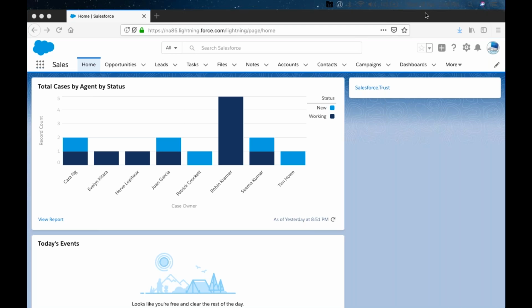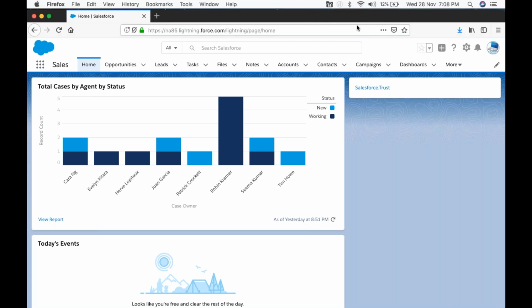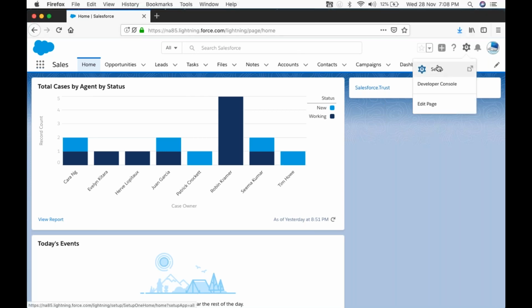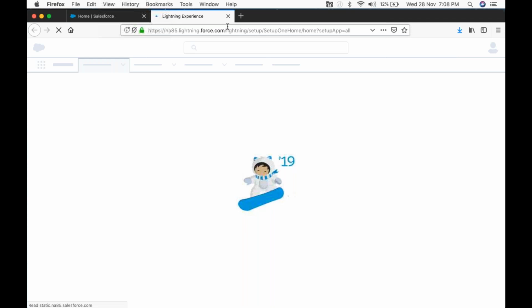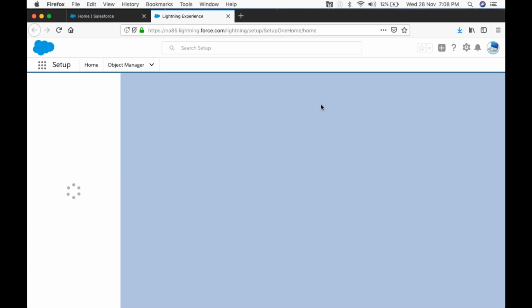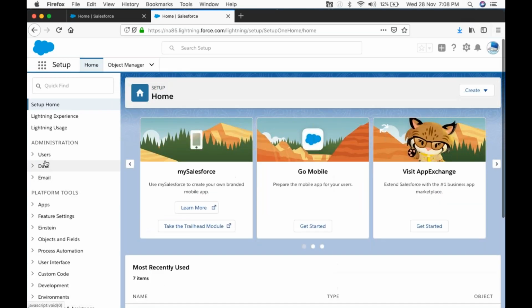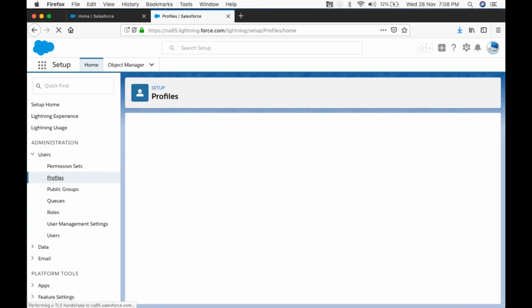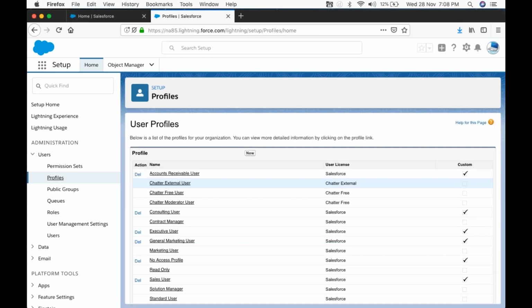Create, delete, edit permissions, or only create permission. So these are the different aspects we have in profiles. And what are the different types of standard profiles we have? Any idea? No idea. So under Setup, under Users in the Administration section, you have something called Profiles, and you have different types of profiles available. Both standard profiles and custom profiles are available.